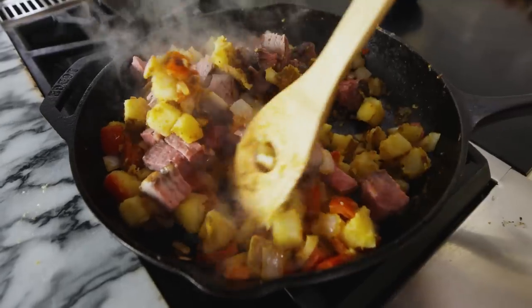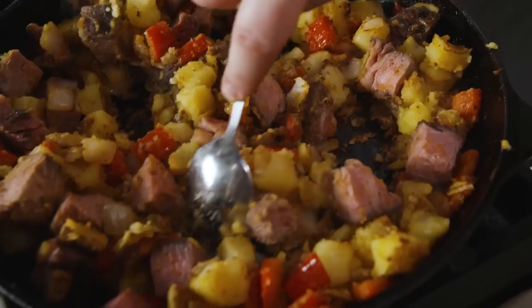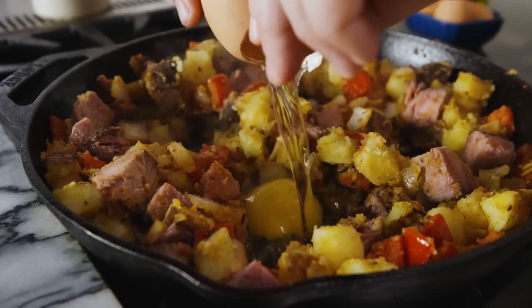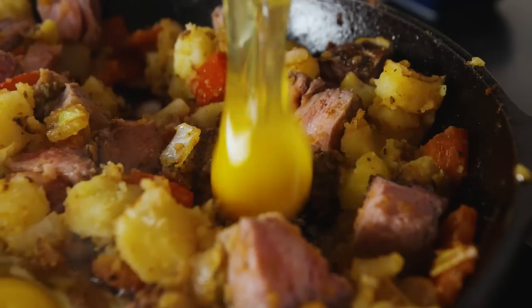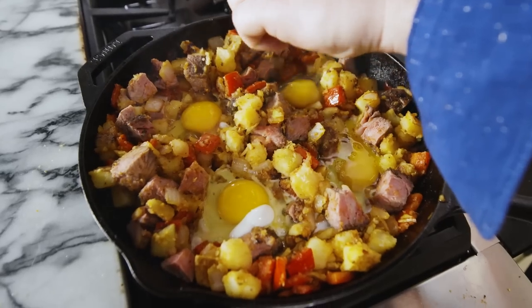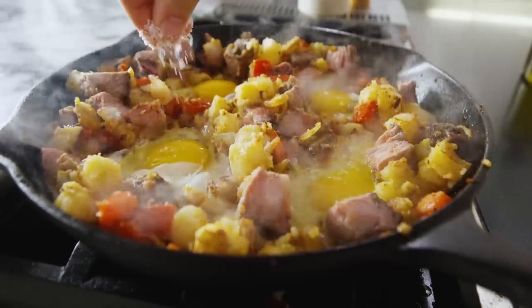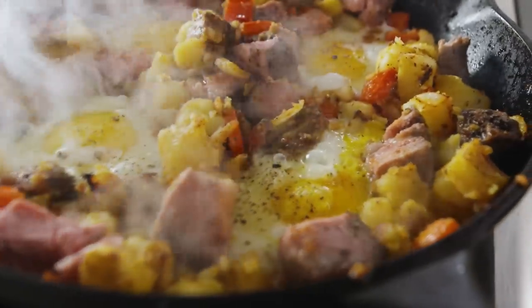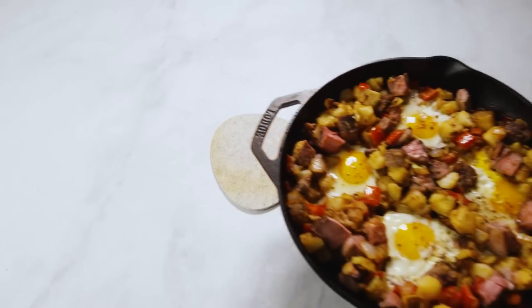Get that warmed up a little bit. Then we're going to make little divots in the skillet, kind of like a shakshuka. And we're going to crack eggs directly into those divots so that we have this amazing pre-built breakfast skillet that we can all just scoop from. It's going to be delicious. It's going to be really an amazing way to have a holiday leftover breakfast.